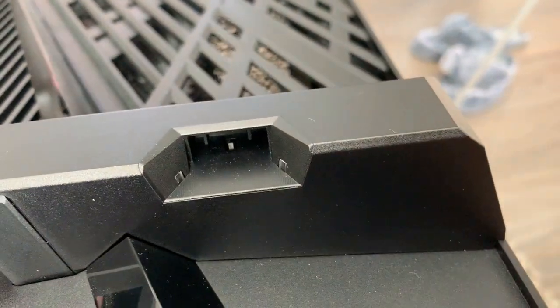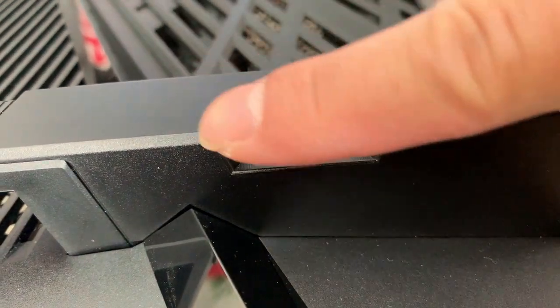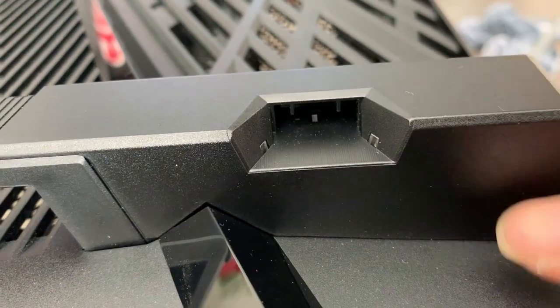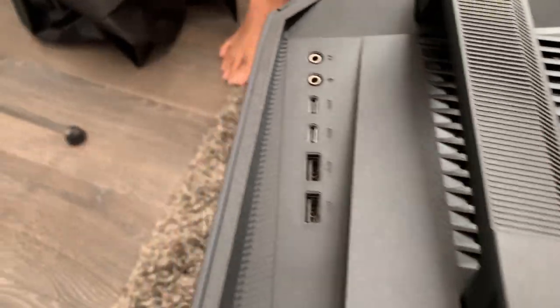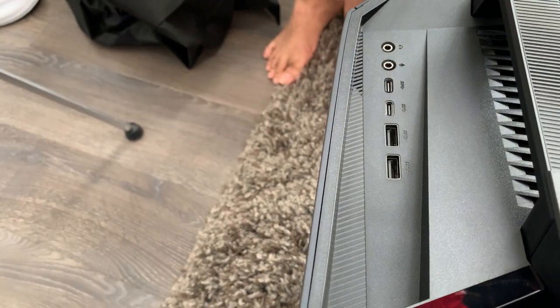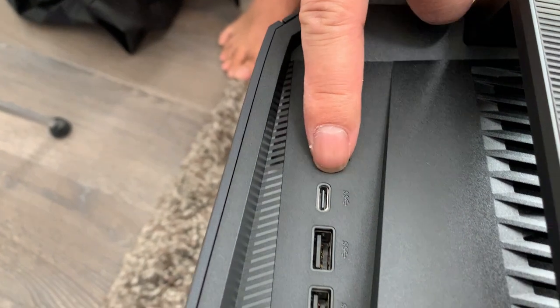On the top side, we can find the red keystone port to launch games, unlock storage, and more. We can also see here an extra port for USB mic and headset.